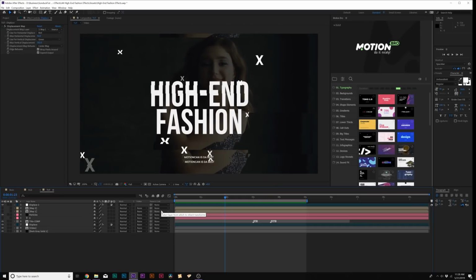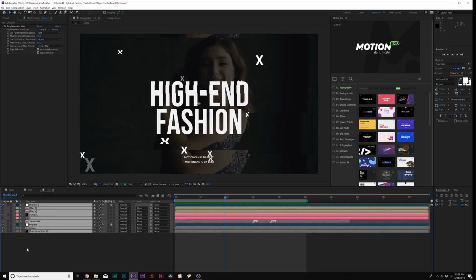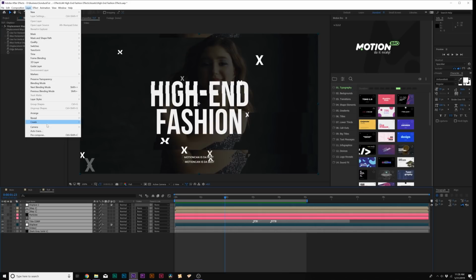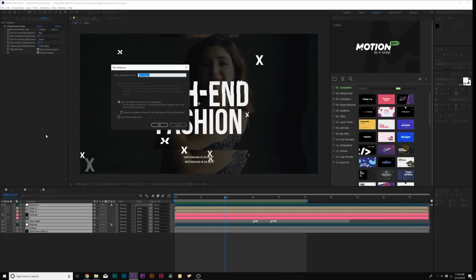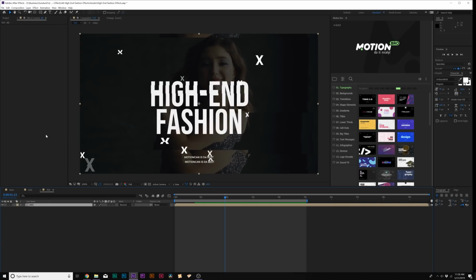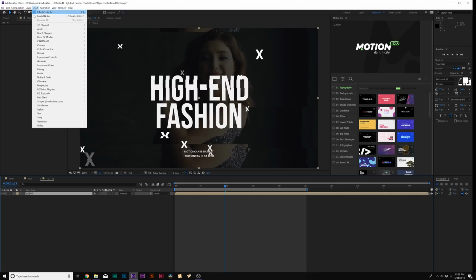For our third and final technique, we're going to talk about creating a little bit of a subtle RGB effect. All right, our final technique is really easy to do, and I love doing this. So what we'll do here is grab all of our layers, go to layer, pre-compose, and we'll just call it all, or whatever you want to call it. Click OK. Then we'll go to effect, channel, and we're going to grab shift channels.